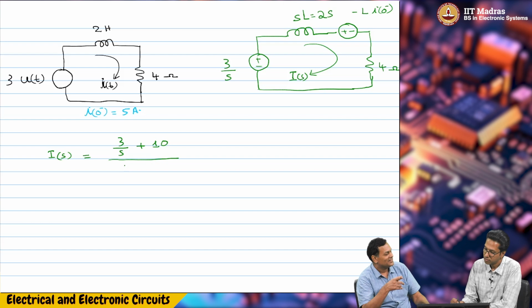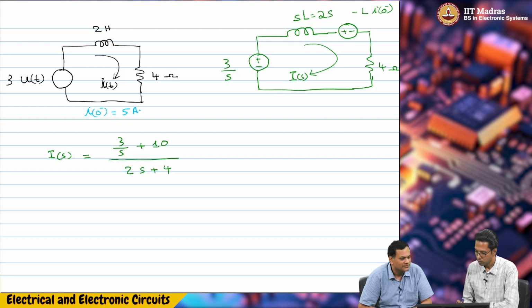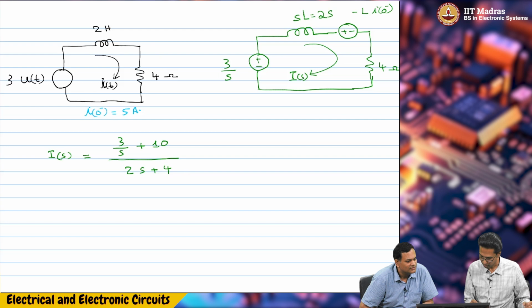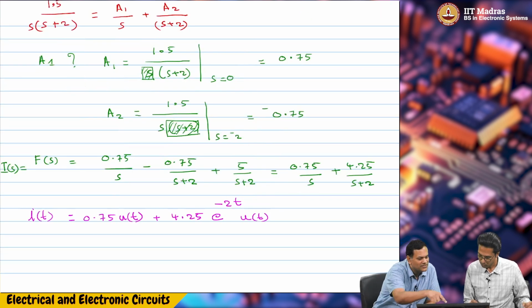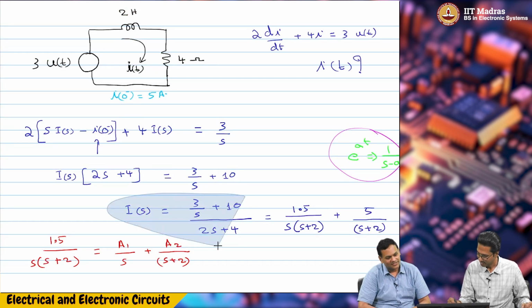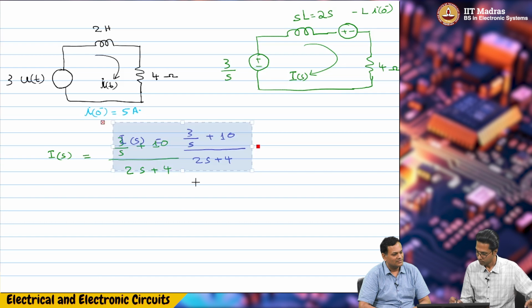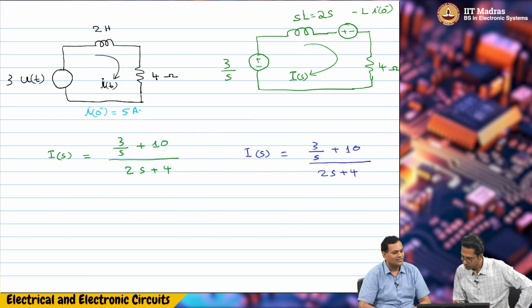Can I call this impedance now in the Laplace domain? Because we called it impedance when we had a real part and imaginary part, R plus j omega L, R plus jX. So here we can call it that. It will just be R plus SL. So that is 4 plus 2S, so 2S plus 4. Is it the same as what we had earlier? Let's check the previous page. Yes, it is. Perfect, it's matching.